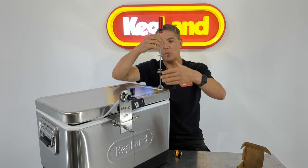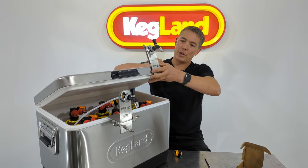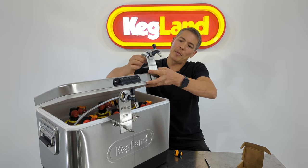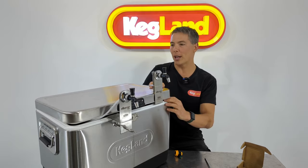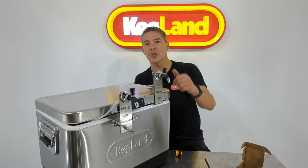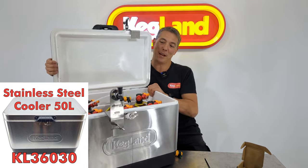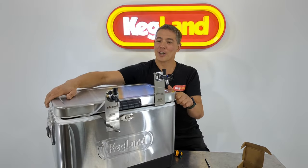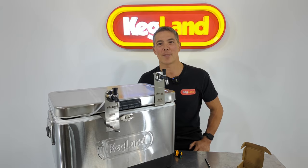That gives you even more options with how you can mount this. That wing nut was really in the way before, but now I can basically put this on the lid of that cooler and mount it. Sure, it's going to get a little bit into the seal of the Esky or cooler, but not a lot of warm air is going to get in and melt the ice. This is also one of our new stainless steel Eskies, also on the website — it can fit up to six of our Oxybar 4-liter kegs. You could even have six NukaTap Mini taps across the front for a really cool portable bar setup at the park.